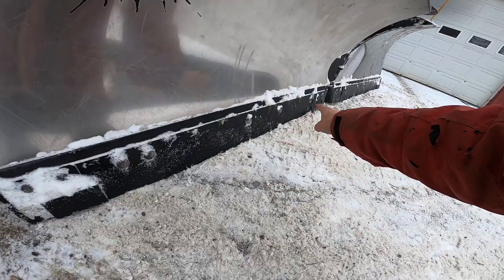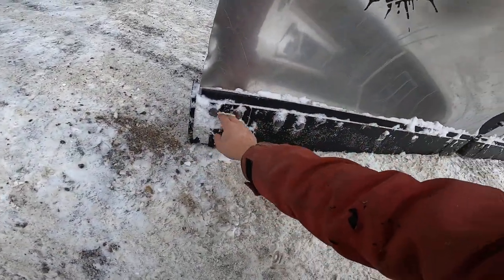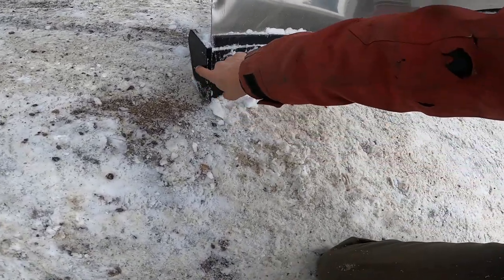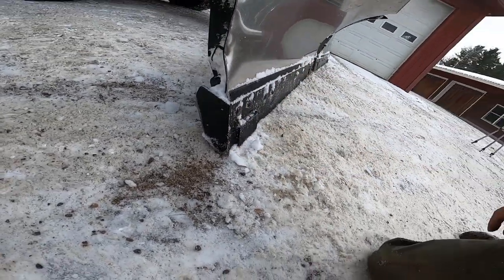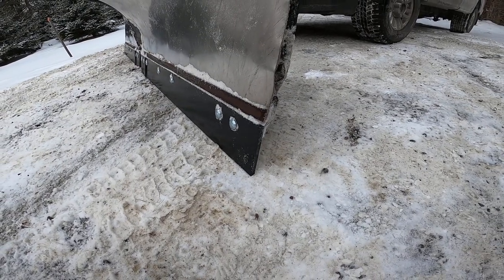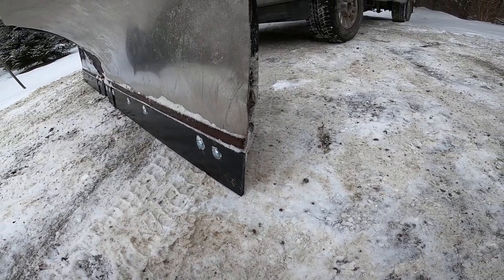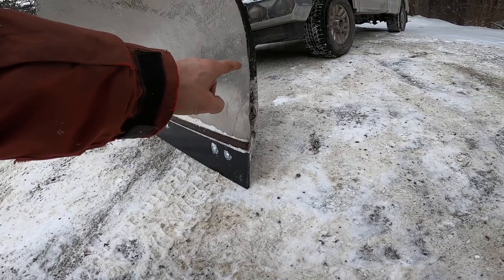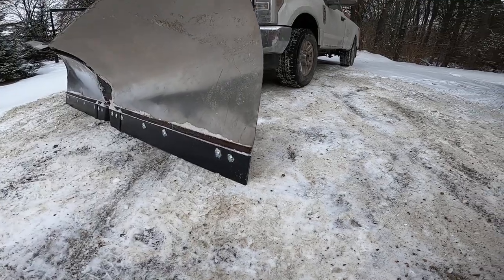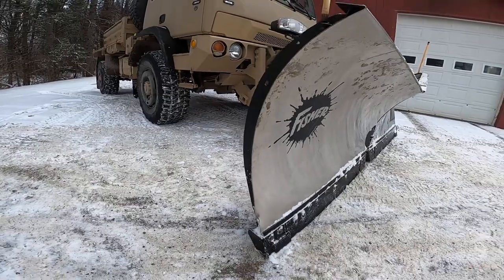The main cutting edge center pieces are the same as the nine-and-a-half. For the ten-and-a-half they just added six-inch pieces on the ends, and they come with a nice curb stop built in. The nine-and-a-half has no curb stop built in — you can add bolt-on curb stops that are a thick piece of metal and work pretty well. I had a set but took them off when I got extensions, and never put them back since I mostly just use the bigger plow now.